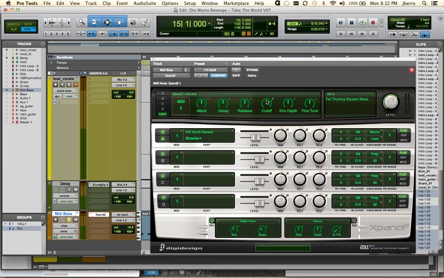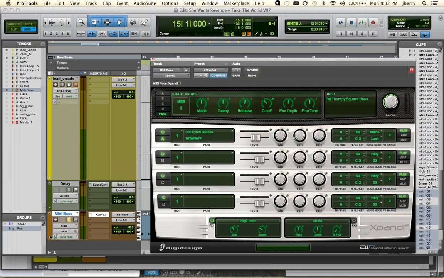I can actually just dial it in with my mouse, and if I had a controller, something like an Icon or a 002 or 003, you can assign these to physical knobs on your controller. A 002 or 003 control surface will allow you to basically map this to a specific knob. But if you wanted to, we could just go ahead and adjust it here as well.